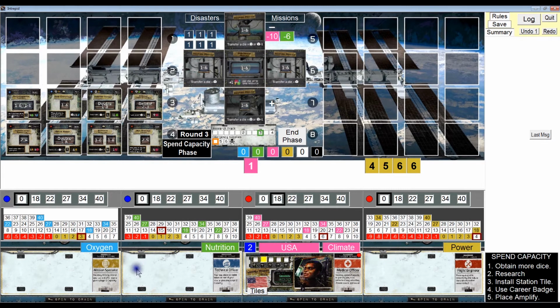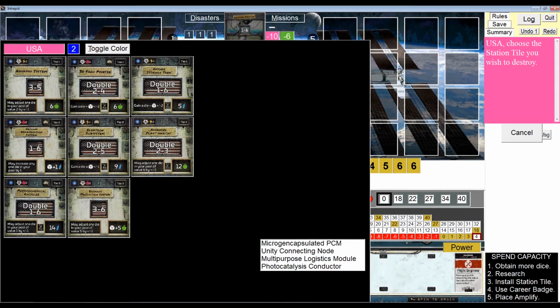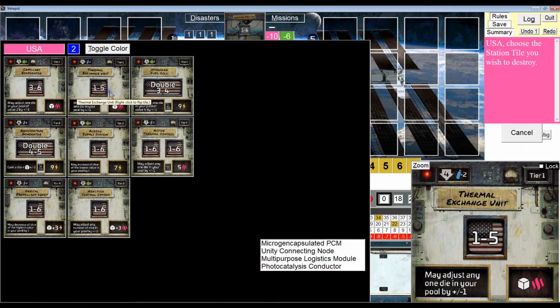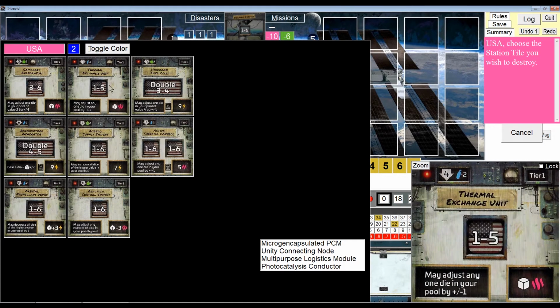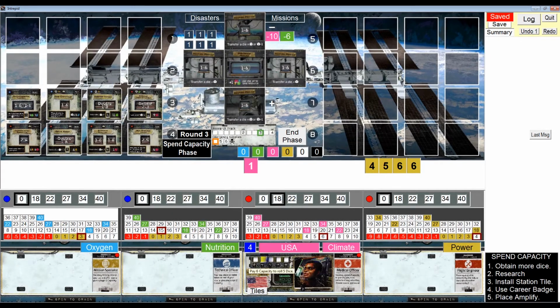This time I think I am going to go ahead and use Mission Specialist to destroy a tile from my offer in order to gain an additional 2 capacity. So I probably can get rid of one of these. I'll just get rid of this tile here. Thermal exchange unit on the one side and 3D food printer on the other. Doesn't really matter. That one's going. We get another 2 capacity. We're back at 4.